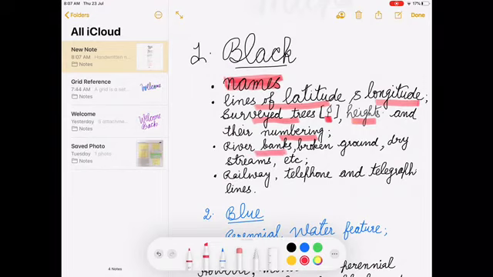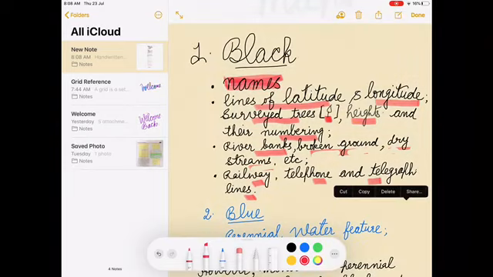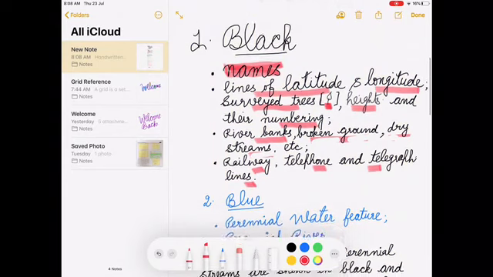Now the river banks are also marked with black color. Broken ground is also marked with black color. Dry streams are also marked with the black color. So these all are the things marked with the help of the black color on a topographical map. Any railway line is also marked with the help of black color. Telephone and telegraph lines are also marked with black color. Any communication facility, post and telegraph office, post office, everything is marked with the black color on a topographical sheet.